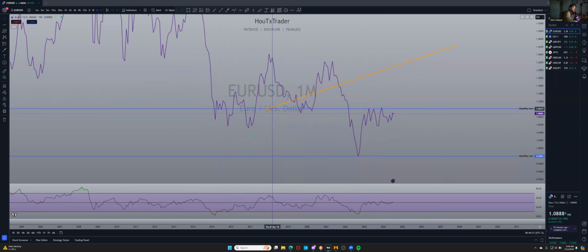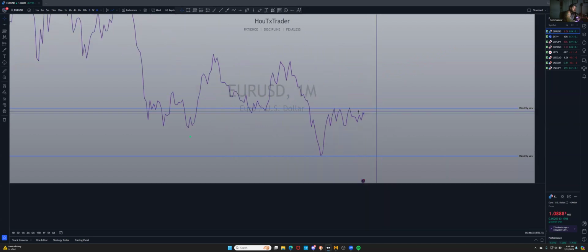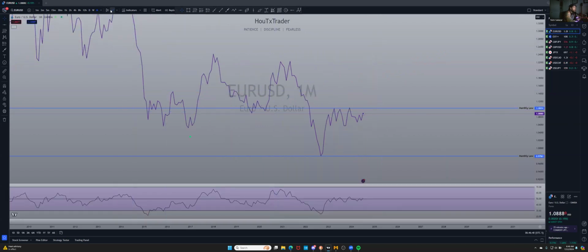I'm just going to go up top. I'm going to come right there. All right. And now I'm going to lock it in. If we're on a smaller chart, like a 1 hour or 4 hour chart, maybe I would move the line a little bit south. But since we're on a monthly chart, we're not trying to get too crazy. We just want to see what's up.